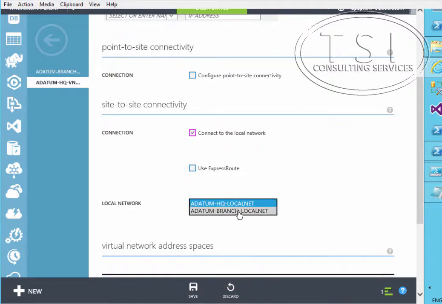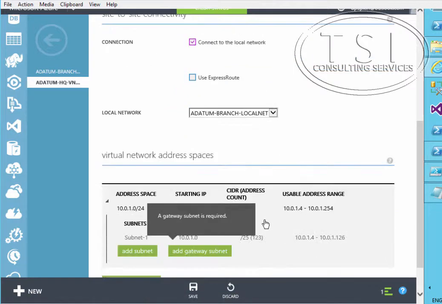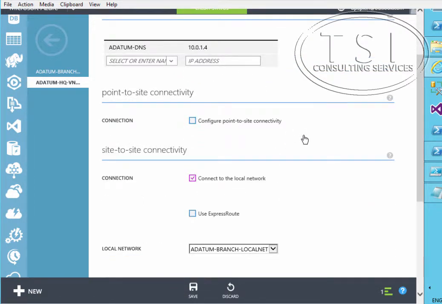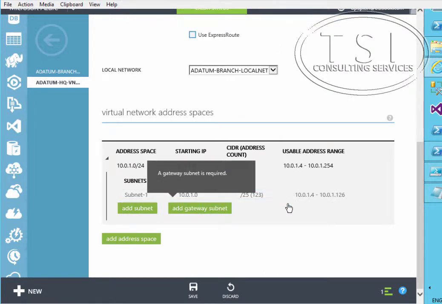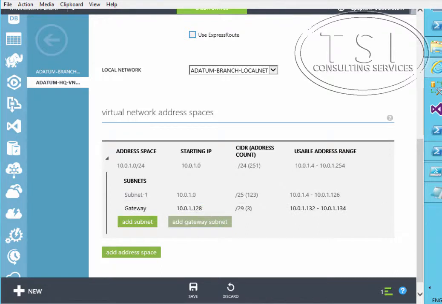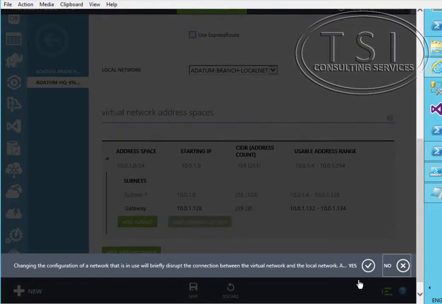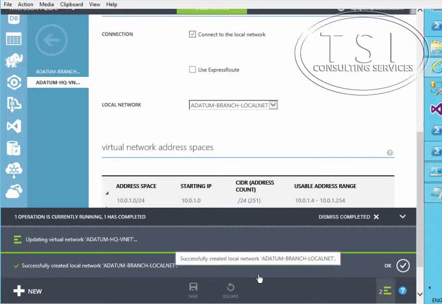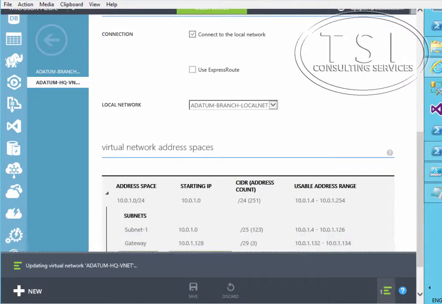I'm going to pick the branch local net. Good. Then I'm going to add a gateway subnet, and afterwards, I can save it. Ignore the warning message. Say yes. Then it created the local network and updated the virtual network.